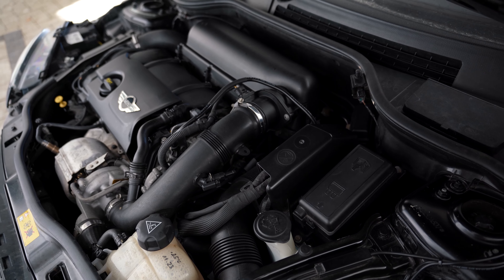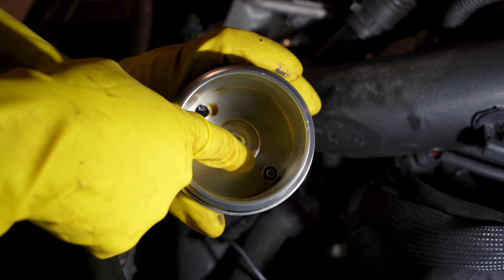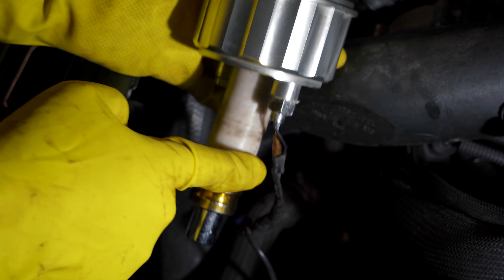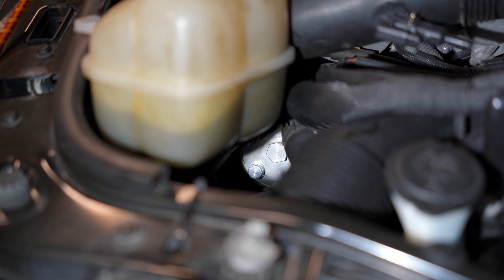As I've mentioned, the Mini does not give you any information about the oil temperature, except when the engine is overheating, at which point it is too late. So for this reason, I decided to change the stock plastic oil filter housing for an aluminium oil filter housing that has two spots at which you can measure the oil temperature as well as the oil pressure, to be more informed about what's going on in your engine. I like this idea because the oil circulates through the oil filter anyway, so I find it a very accurate reading.